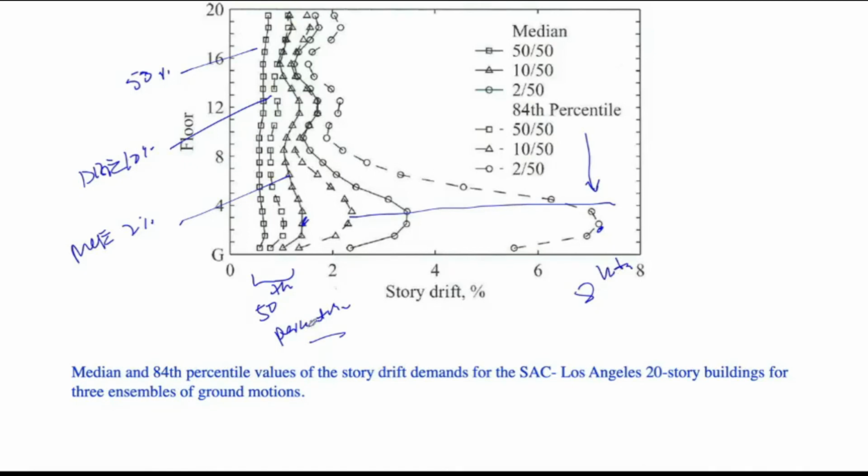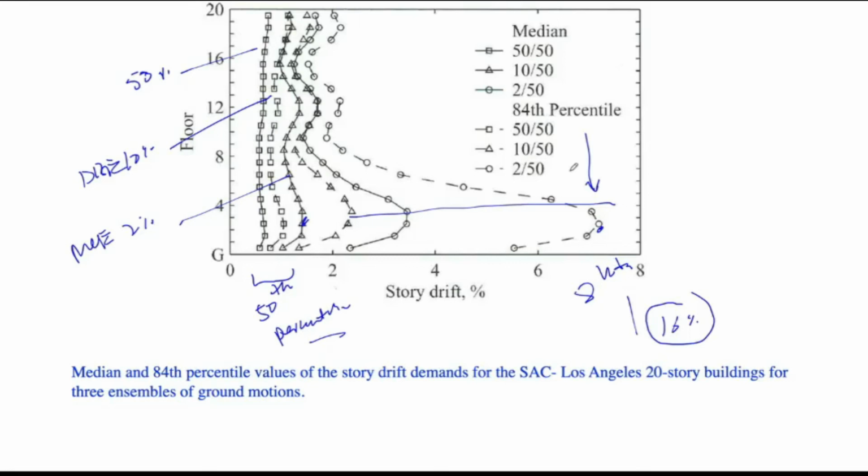Okay, the 50th percentile means that 50% of ground motions cause demand less than this and 50% cause more than that. And the 84th percentile means that 84% of accelerations or ground motions produce demand less than that, but only 16% cause ground motion or demand more than that. So even still, the 84th percentile is such a demand where there are 16% of cases where the demand is even higher than this. So sometimes the probabilistic estimate becomes important to understand what will happen.